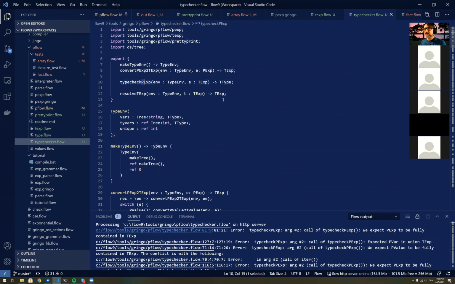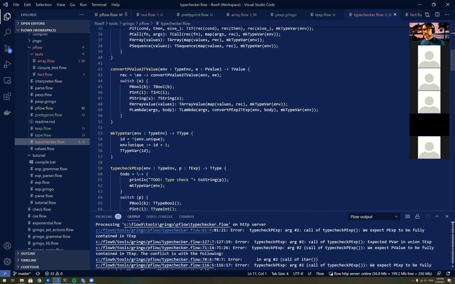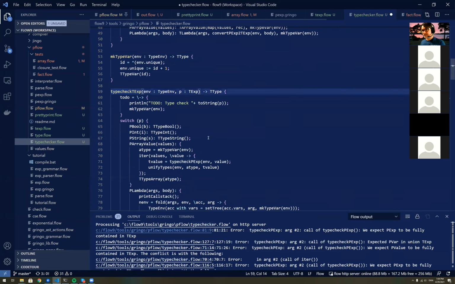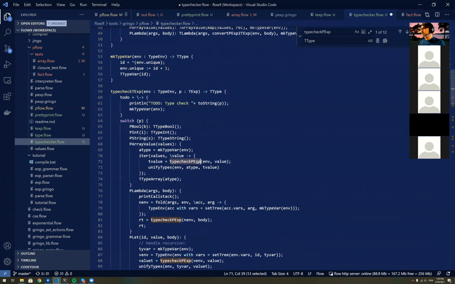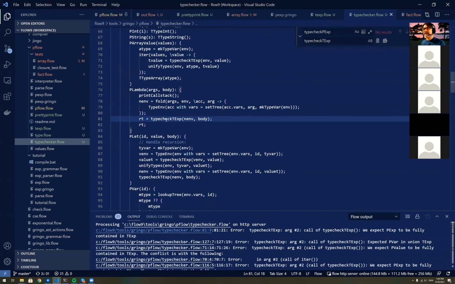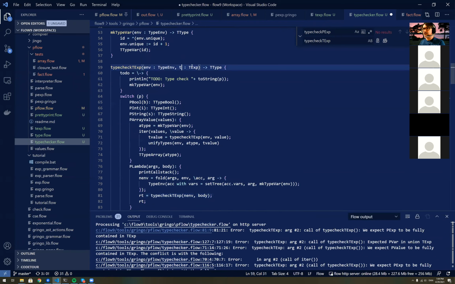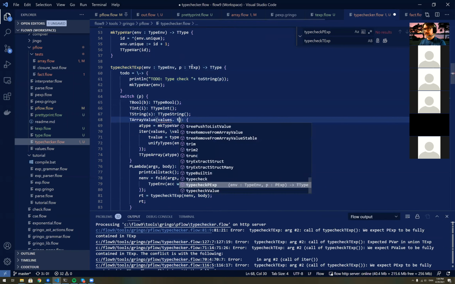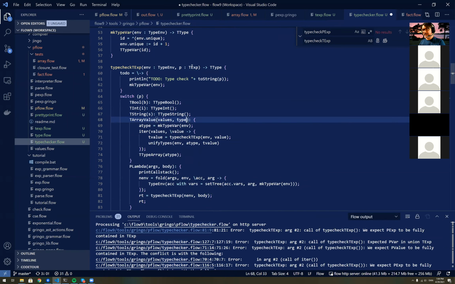And it should be called T expression, obviously. And this one, we can call it P, but these are going to be T instead. Let's call it T type.